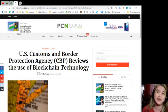Movement between countries and border is an essential part of the international economy and involves the movement of billions of dollars worth of goods and services. Blockchain could significantly reduce the time, energy, and money spent in recording and tracking these goods. So the results of this test drive are still being analyzed, but by December, more information will emerge on the system being scrapped or widely adopted.